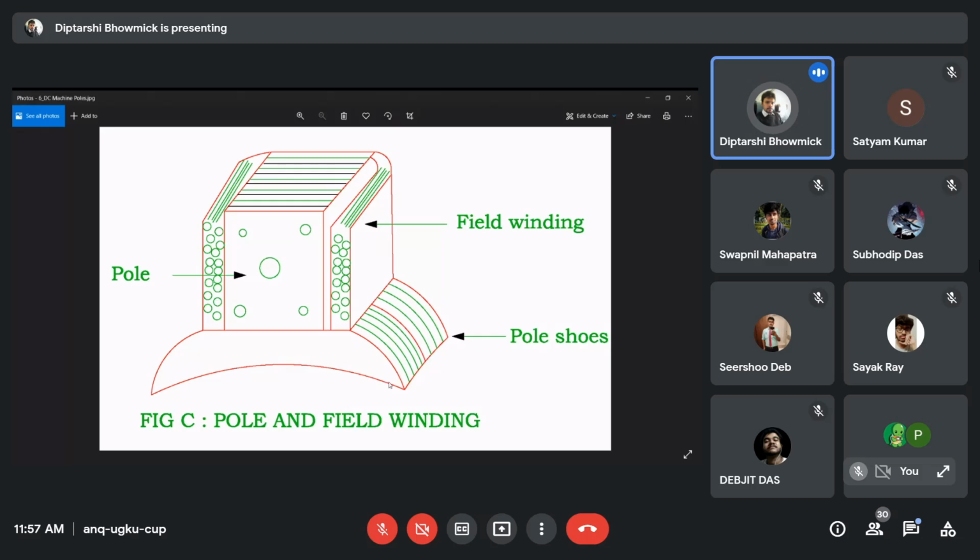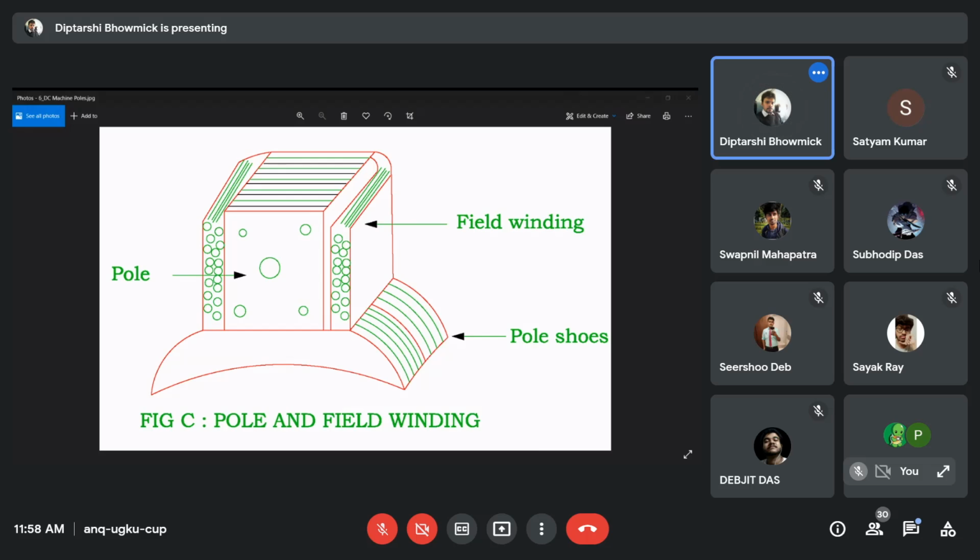The arc structure is given to meet the requirement of the round shaped armature, because as it is rotating, it has to be round shaped. The static thing may be any shape, but whenever a thing is rotating, it must be a round shaped thing. So to meet the demand of that round shaped armature, the pole arc or the pole shoes are made with this structure, and the pole arc is given.